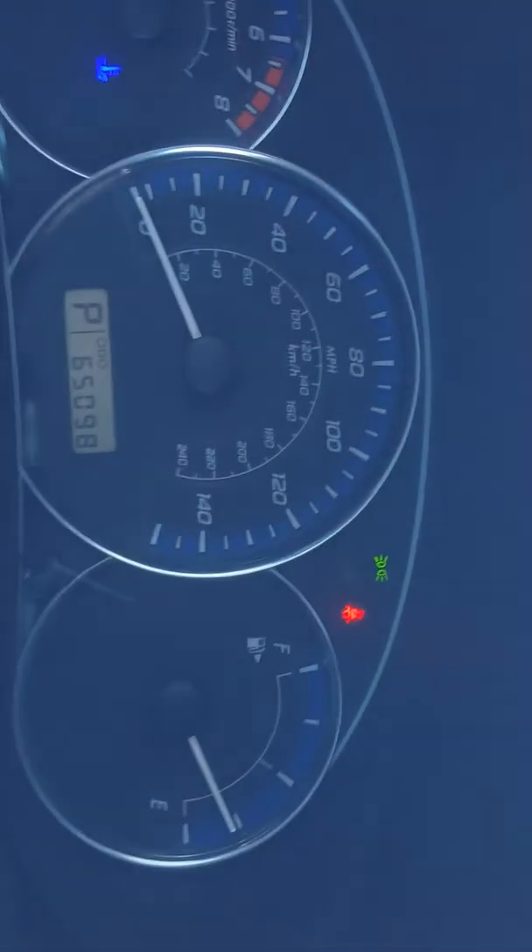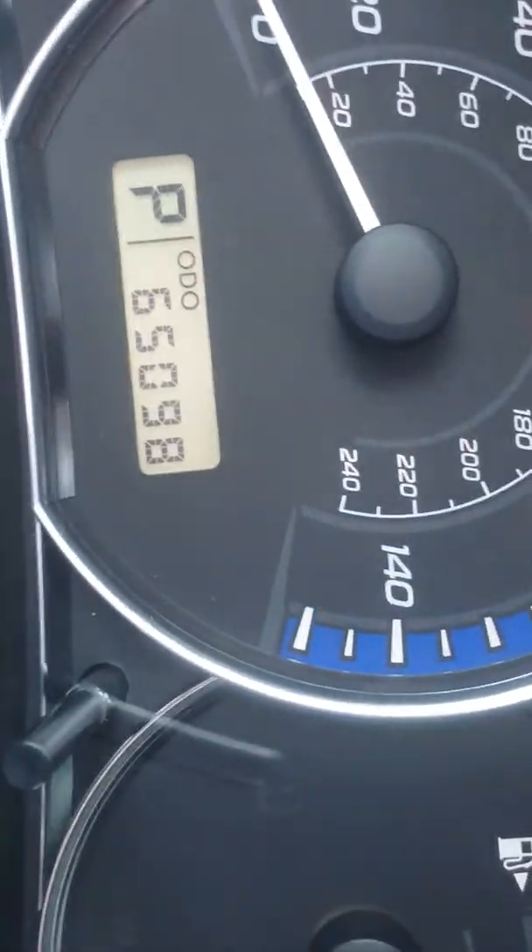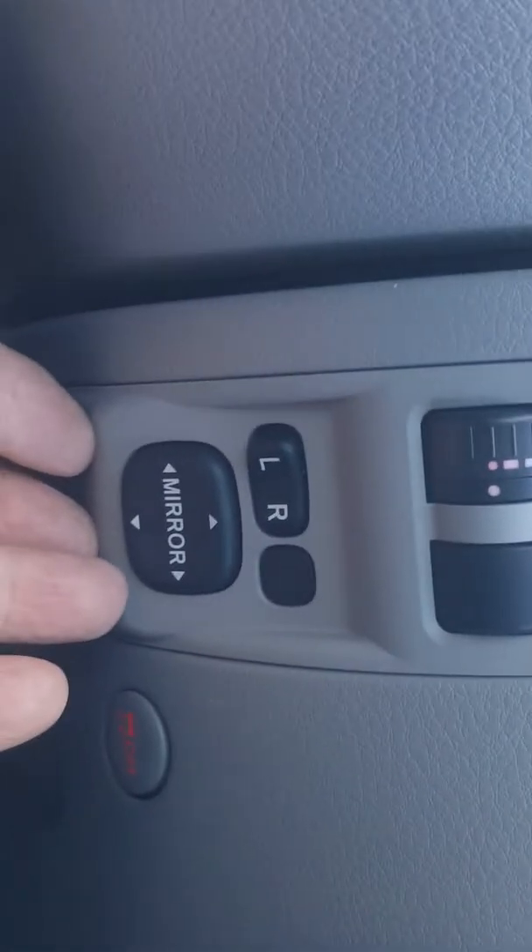In here you've got the kilometers on it, which is really amazing actually. You've got the mirrors just there, and of course a big, big panoramic sunroof — really, really nice big panoramic sunroof. And it doesn't smell as if it was smoked in, it doesn't smell as if it had dogs in it — so it's actually quite clean.